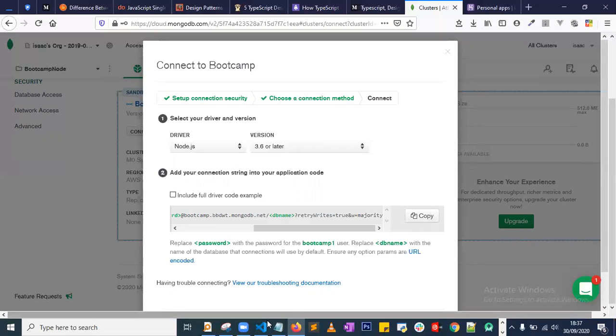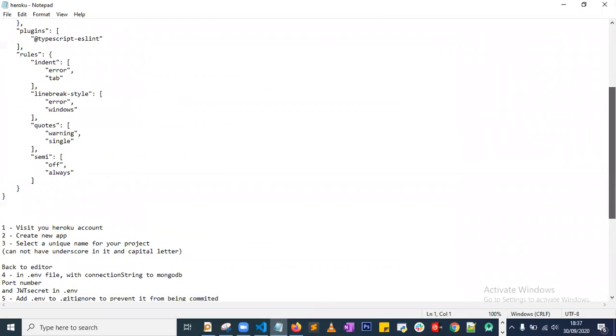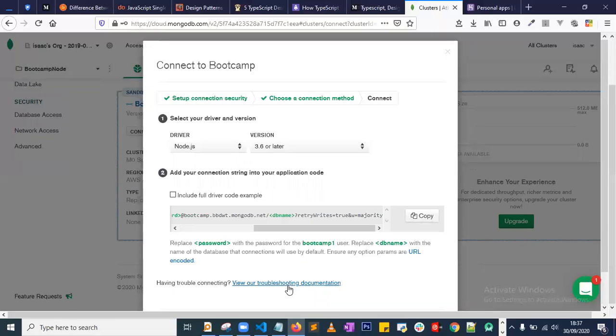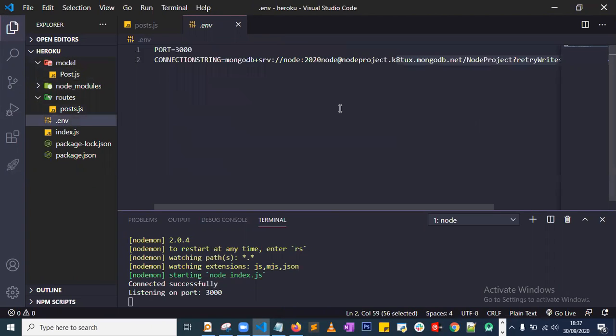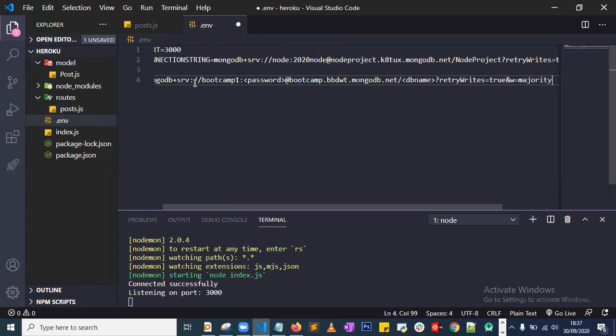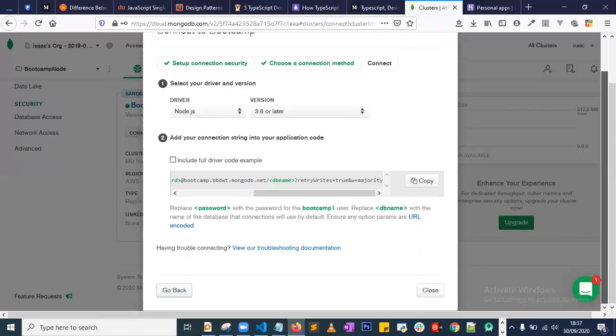I'm going to just paste it here in my VS Code, somewhere here in my environment variables. I'm going to come and say on the next line, I'm going to put it here, and we are going to come back to it. So when I go back here, I've successfully copied this, and then I'll just close it.